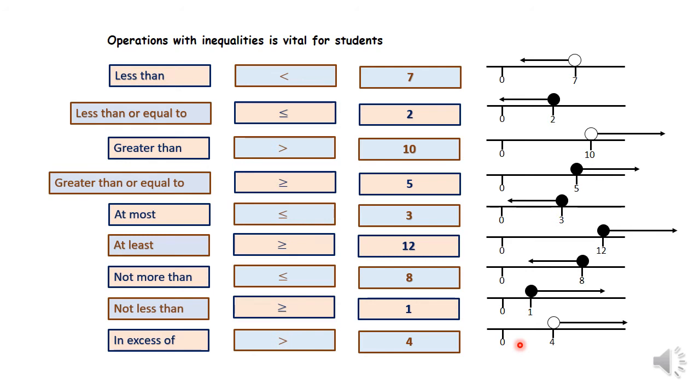When you have these symbols, this one and this one and the last one, the number we're talking about is not included. But at all times, when you have the equal to sign, that's less than or equal to, greater than or equal to, it means the number we have mentioned is part of that. So check out for that. Every time, please ensure you understand the expression, what it means, and use the appropriate symbol. Let's go to actual examples.